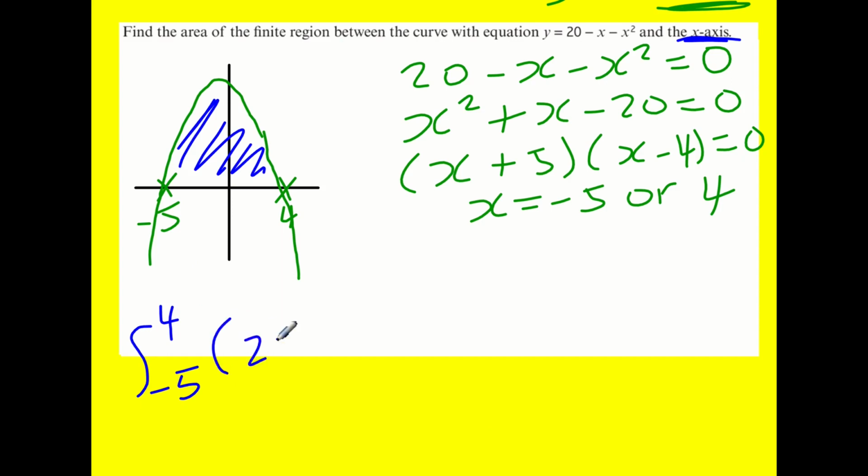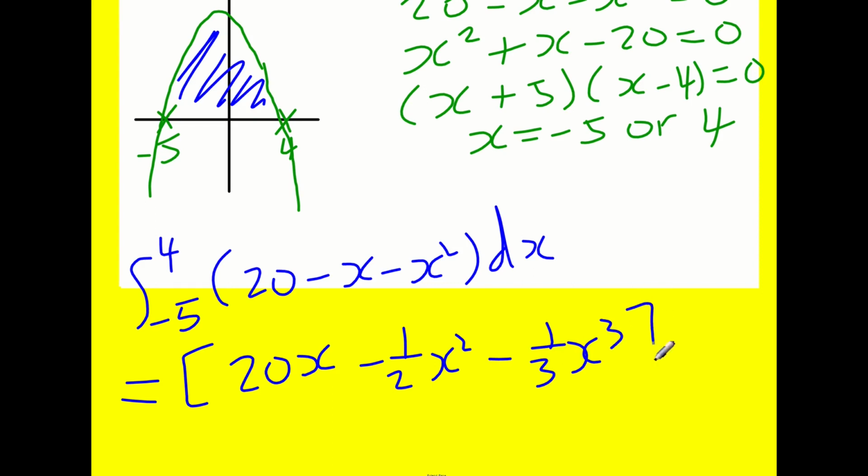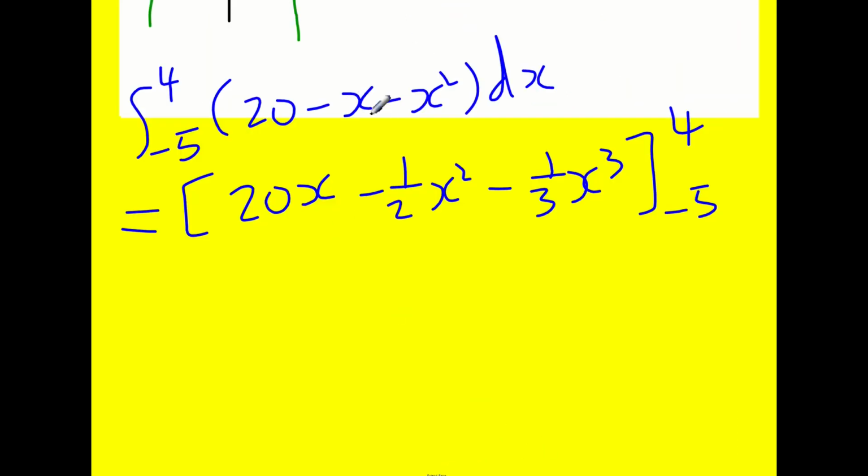Okay, so it's going to be 20 minus x squared dx. And we've been practicing these, so that's going to become square bracket 20x minus a half x squared minus a third x cubed. Ideally, this is the pace that you're working at now when you're doing integrals. It does take practice, and if you want more practice, put it in, but you should be able to look at x and say half x squared and so forth, same for x squared. Show your working if you need to, but try and get a good pace going. It shows your understanding.